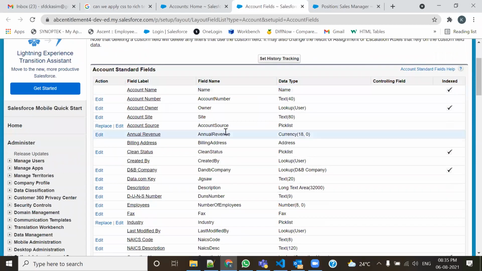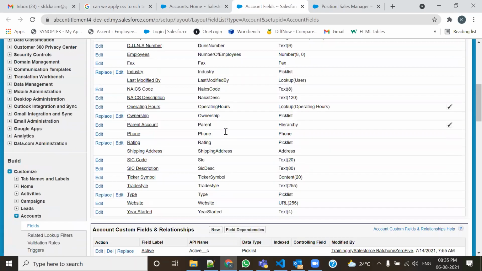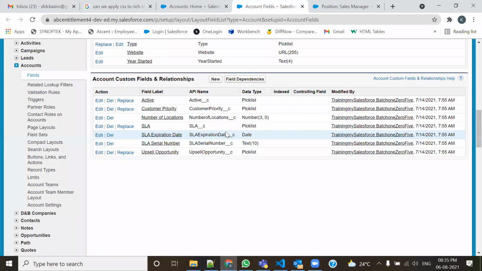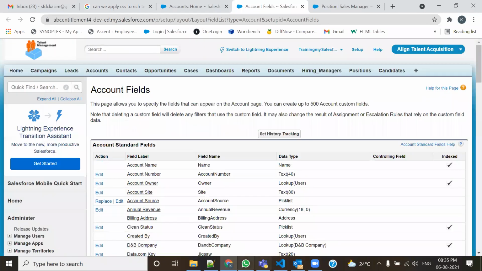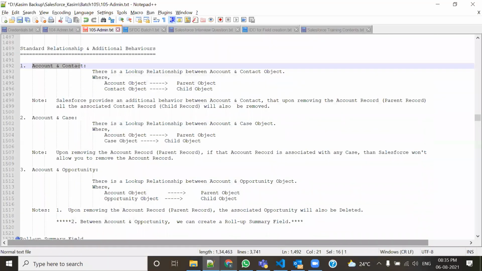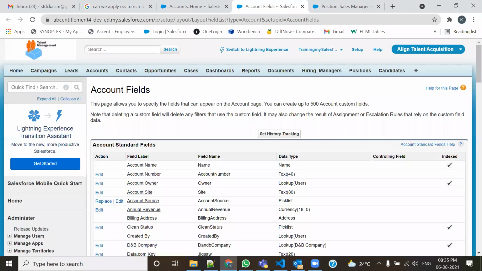ठीक है? चलो आगे बताओ अभी. Yes, Amira. So if we can't convert the lookup into master, then how can we set the roll-up summary for this? सवाल का जवाब सवाल थोड़ी ना होता है.